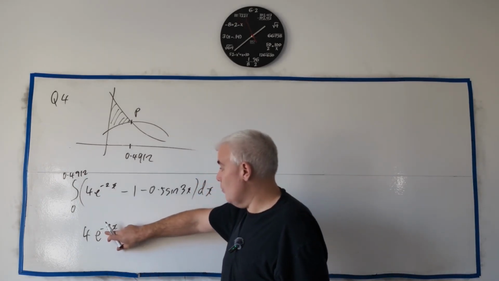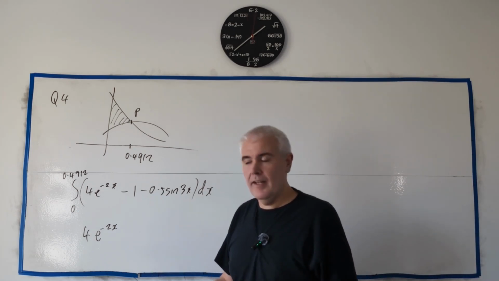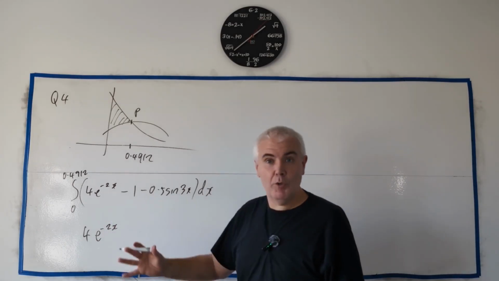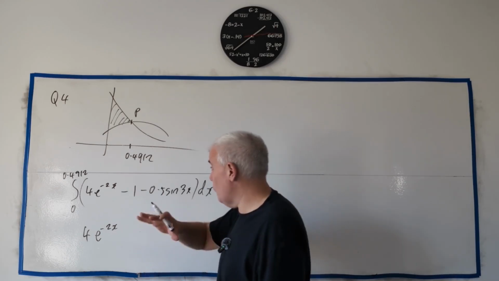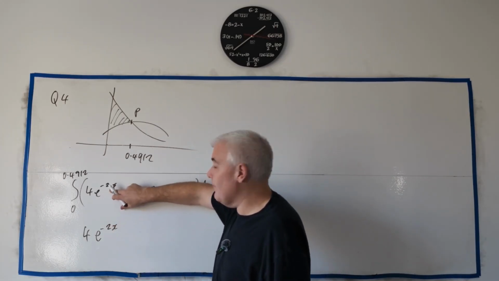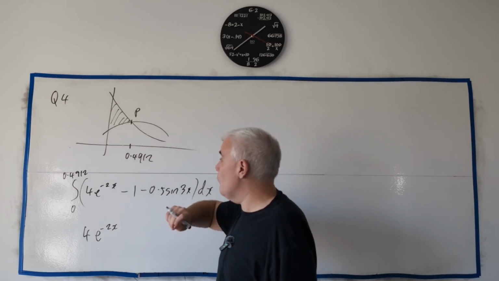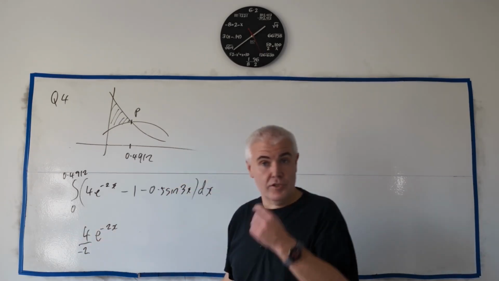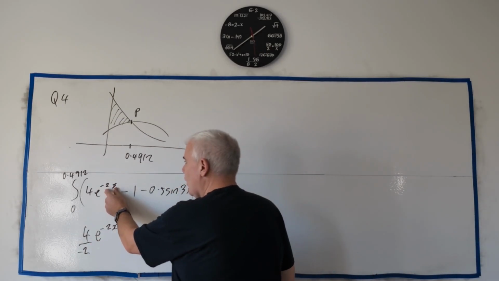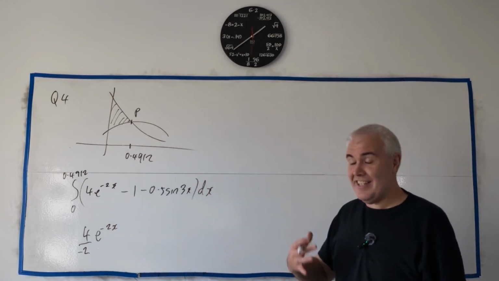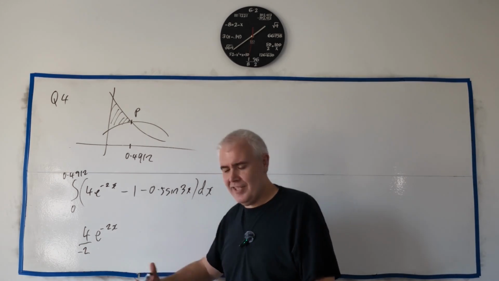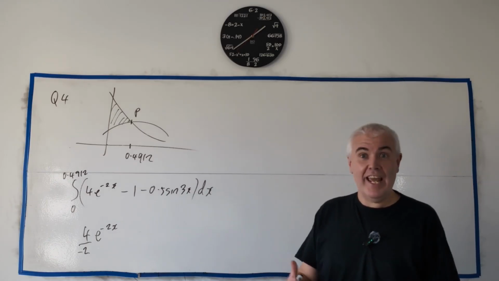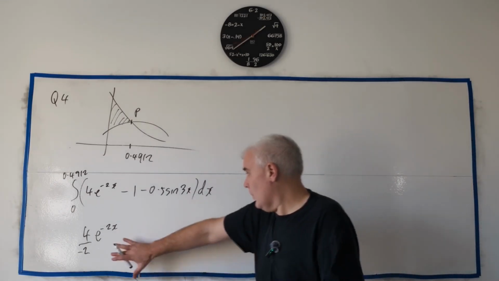If you were to substitute minus 2x, you would end up differentiating it and get 1 over minus 2. And that would end up multiplying back in. So we can do all that in our head. Basically, we integrate this as if it's simple. That's what I've done there. And then we divide by the derivative of up here. So we end up dividing by minus 2. If the derivative of the complicated thing has an x in it, it doesn't work, because if you go through the substitution steps, you'd end up having an x back in your integral. Okay, so hopefully that's clear.